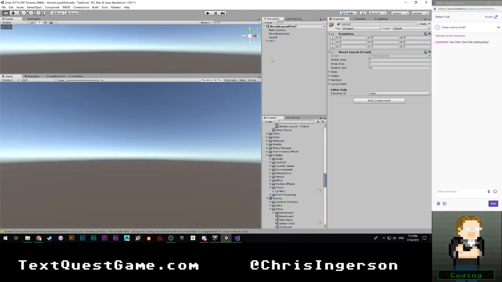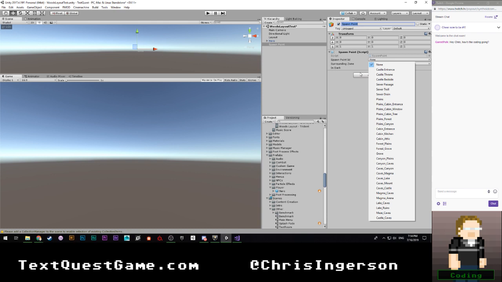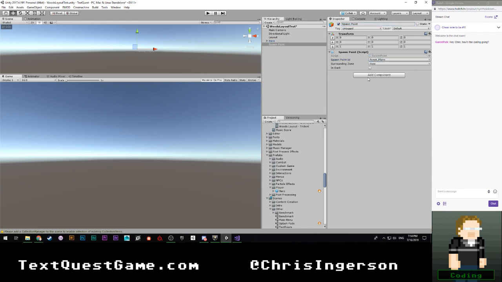I'm going to create an empty game object. I'm just going to call this... Oops, that's locked. We're just going to call this spawn point. Okay, we're going to add a spawn point to this. Surrounding zone is none, and spawn point ID, I guess this can be planes. No. Should be forest planes. Not that it really matters.